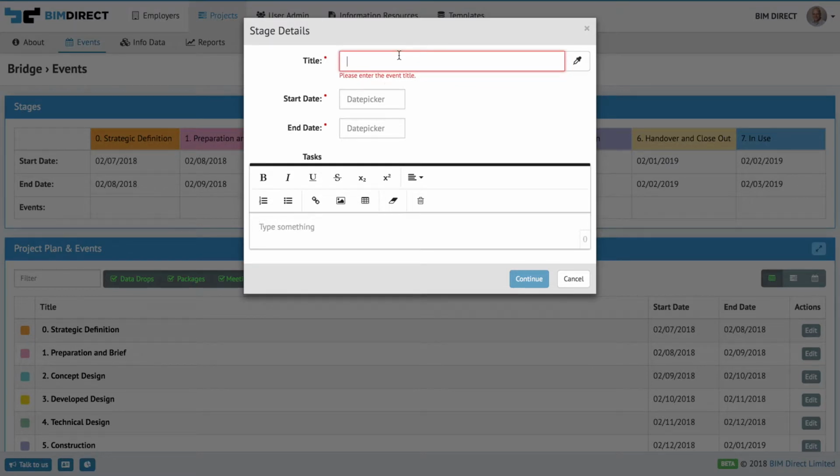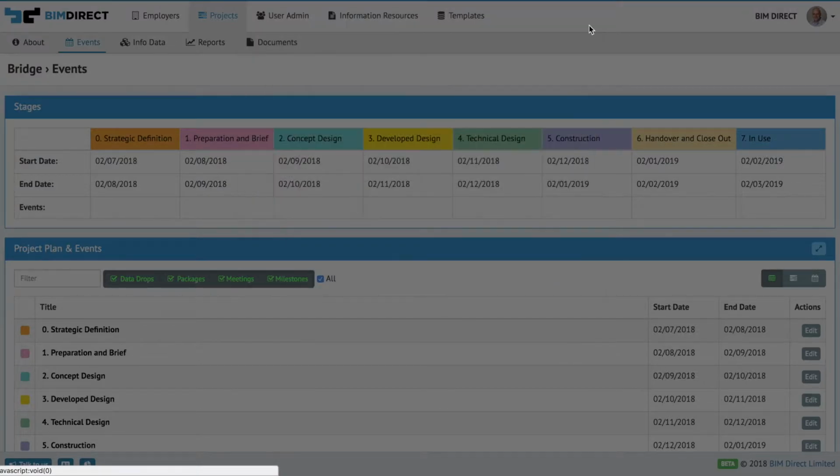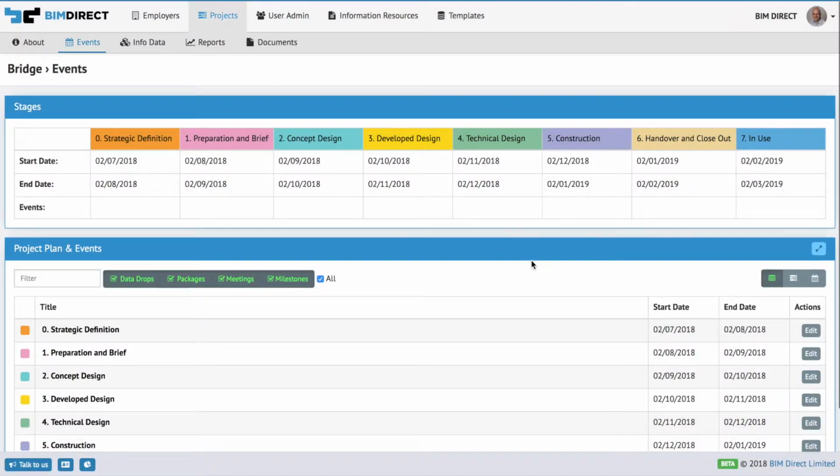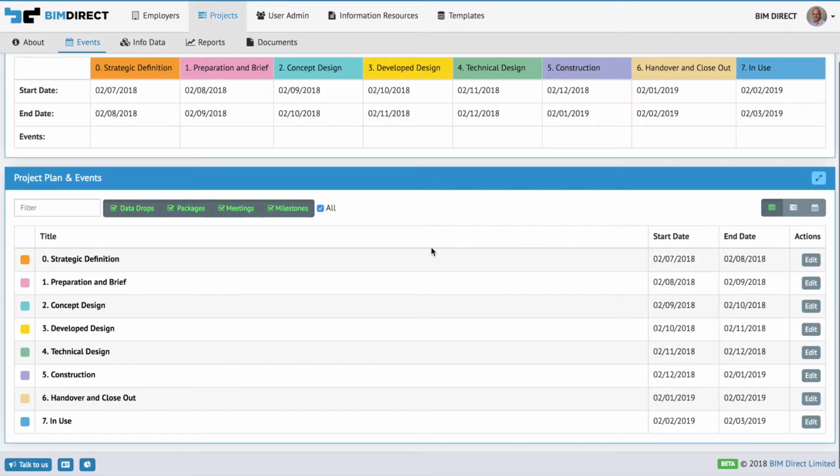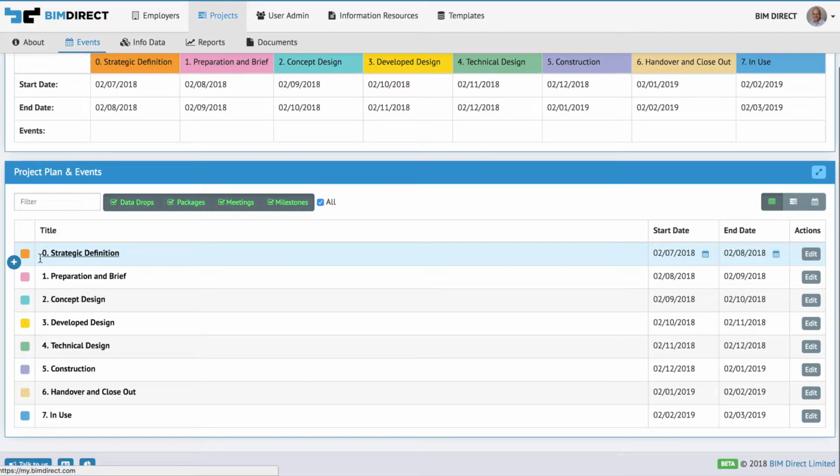You can create a stage, I don't know, 4B or 4A, 4B, 4C, because you want to have something in between stage 4 and 5. You organize your project in that way. You are free to do anything you want really as a project manager. You don't want to be locked to a specific way of work, no?